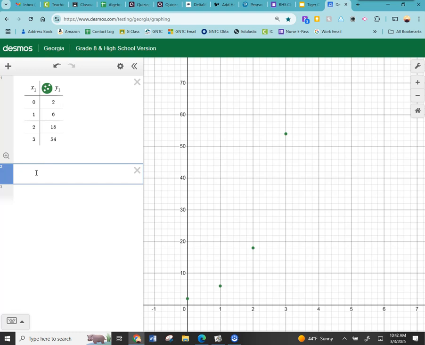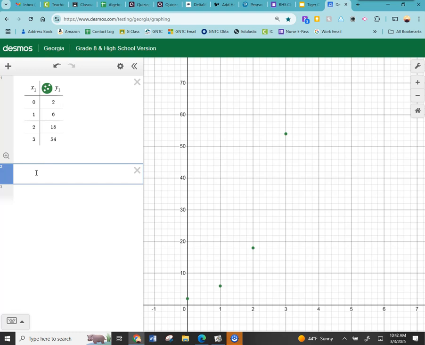All right, y'all good? Because I'm not. Now watch this. Here's the hack. You ready? It's going to go by so fast, you're going to be like, I didn't even see it. You're going to go to the next line. You're going to tell Desmos to give you the equation of the curve that passes through those points.